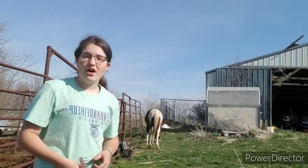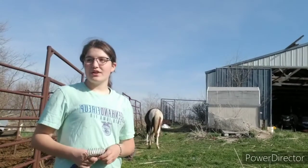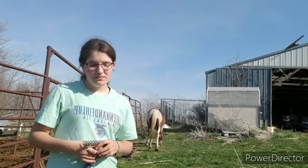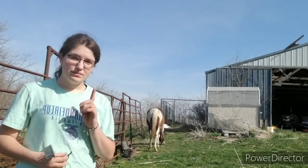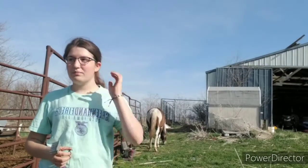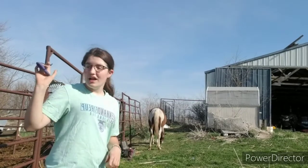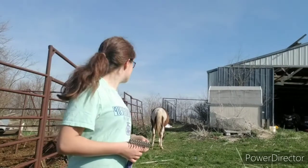So we are actually working on different ways to improve her tail growth, including working on a growth lotion deal that we found on Pinterest that hopefully will work. We are just missing one ingredient, the main ingredient, and once we get that, we can mix that all together and we can use it on her tail and Tucker. His mane is incredibly short and so is his tail, so yeah.